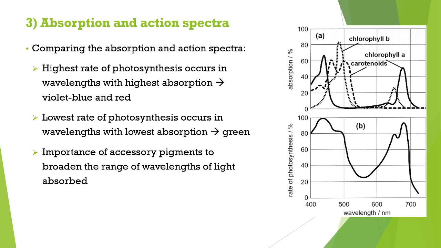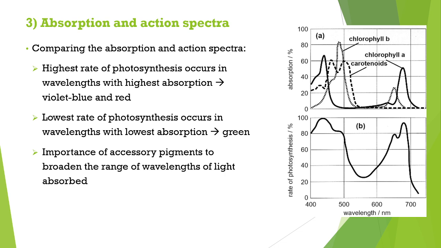If you compare that to the action spectrum, you see that the highest rate of photosynthesis also occurs in a similar range of wavelengths. So that's the similarity, because the light absorbed by the photosynthetic pigments indeed is the light that drives photosynthesis. So it is logical to have that similarity in terms of the peaks.